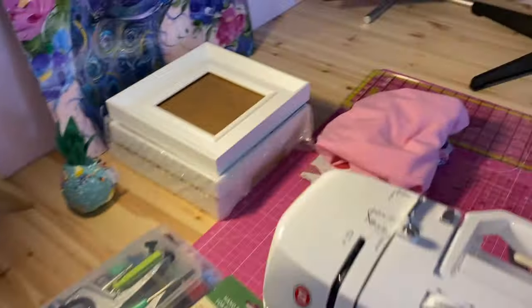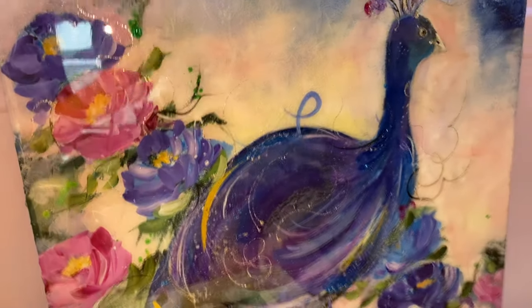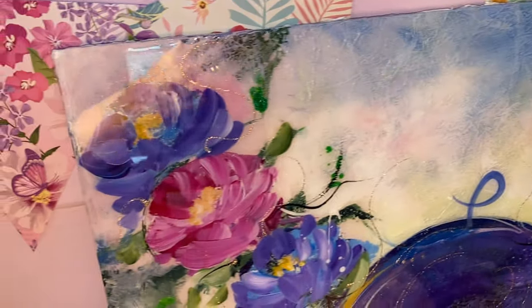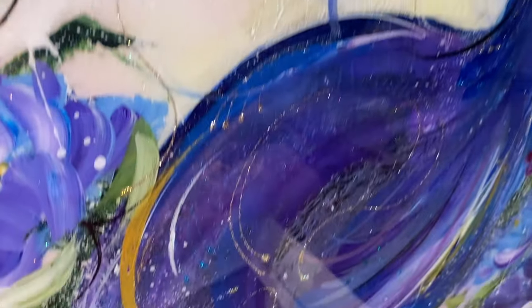Right. Now, I finished that painting the other day. Some of you want to see some more of my art. So there we go. There's one piece there, which is all finished. That's waiting to be framed now, which I've got the frame for, but I'm just waiting for it to cure fully so that I can frame it.